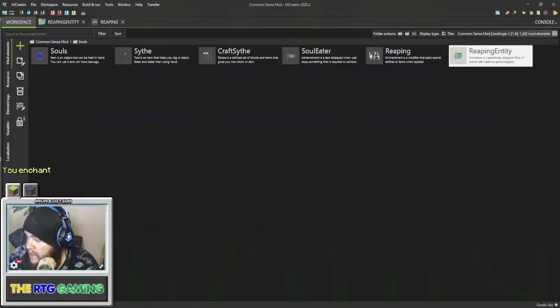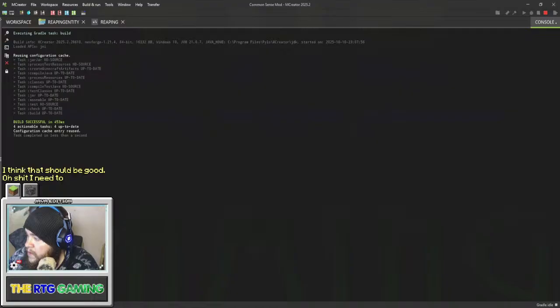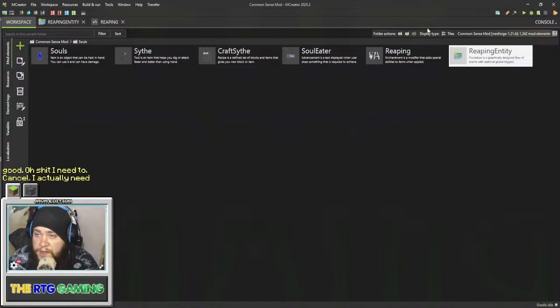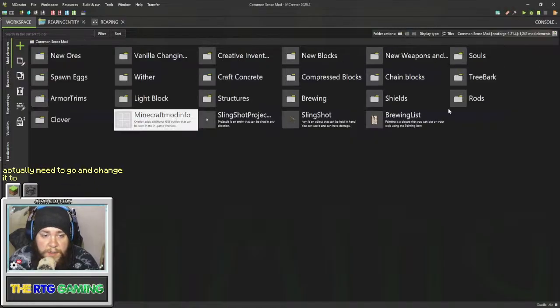New enchantment that it will drop the soul item. Publish. I think that's gonna be. So I think that should be good. Oh shit! I need to cancel. I actually need to go and change it to mod info.